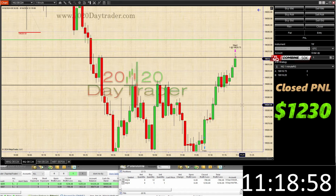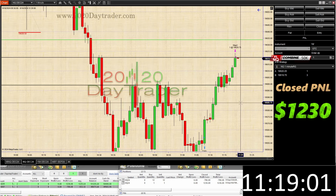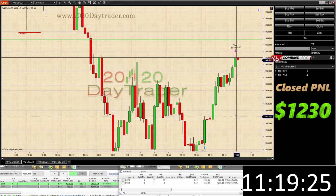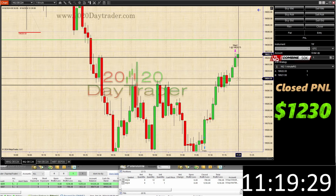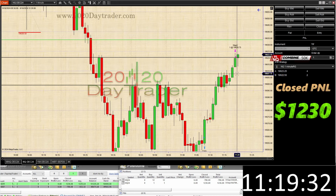See, there's a great example of the difference between the 150K and the 50K combines, the valuation accounts, the smaller ones or the bigger ones. The bigger ones with that ticker, if I was trading the 150K like I did the first time when I got through my combine, got through my XFA and got into the live account, which I'm still in, I had the room to trade like this. So I could have come back on the day and been up, closing out my day up for $400 roughly. And even potentially continue trading if I wanted to.